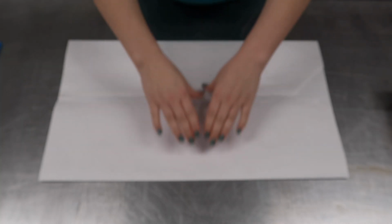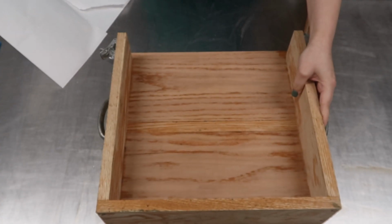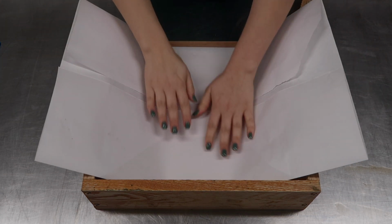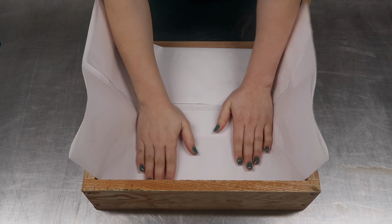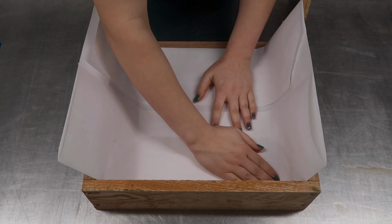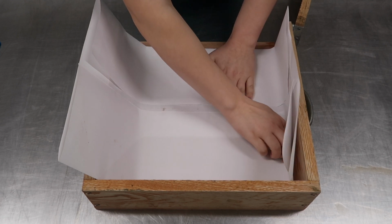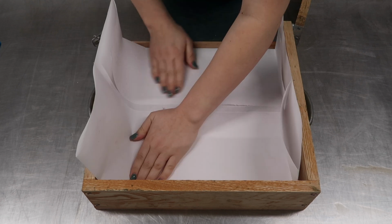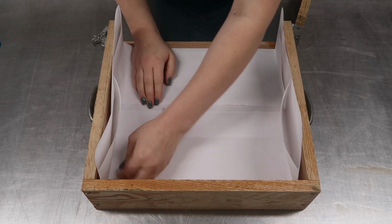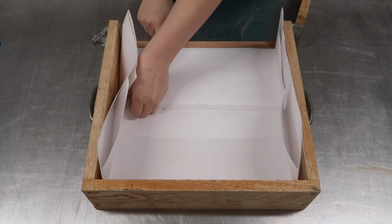So now 2 of your 4 sides are nicely folded, so let's do the other 2. We'll bring our mold back. We will gently wiggle this around, make sure it sits nice and flat. Push it flush against the back here of my mold. And then once again, we'll make a crease using our fingernail down the side. And on this side, push up against the mold with your hand. And then using your fingernail, make a nice crease all the way down the side.